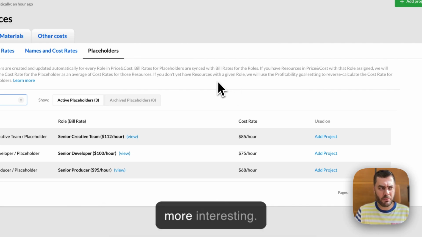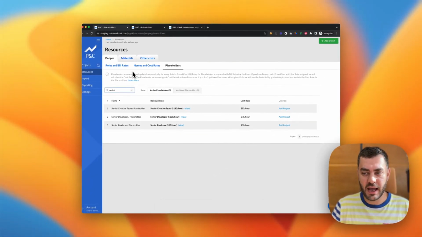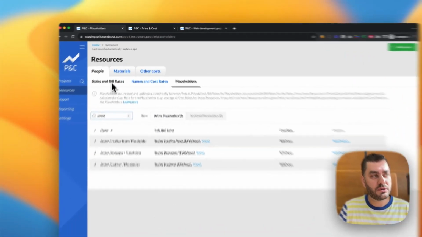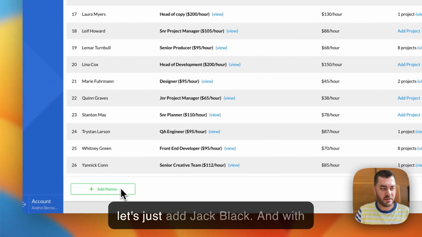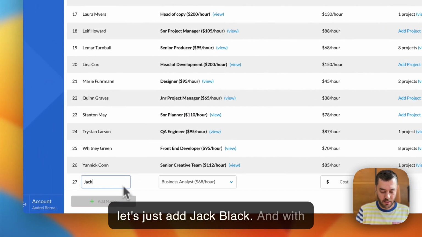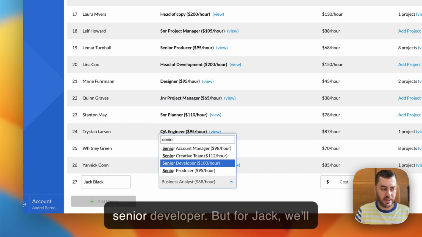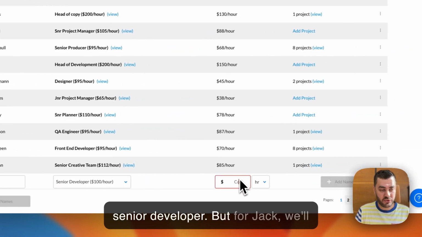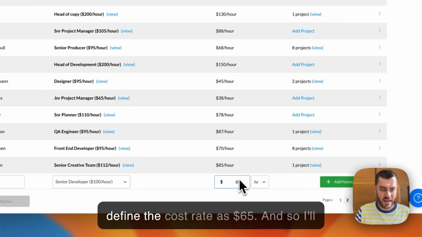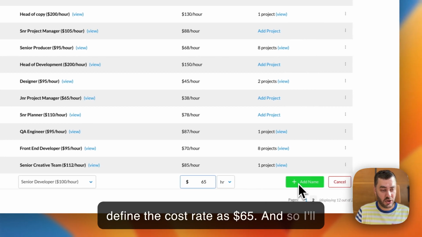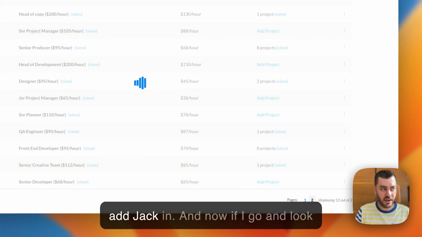Now let's make things a bit more interesting. Let me go and add another resource. Let's just add Jack Black. And with Jack, let me go and select the same senior developer, but for Jack, we'll define the cost rate as $65. And so I'll add Jack in.